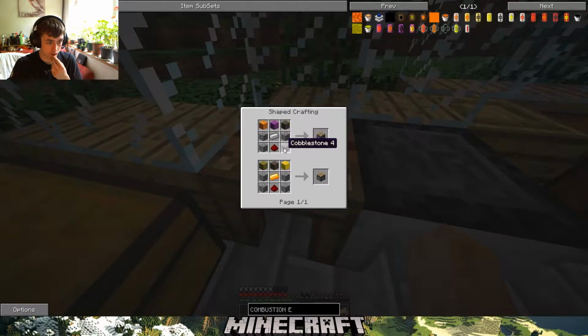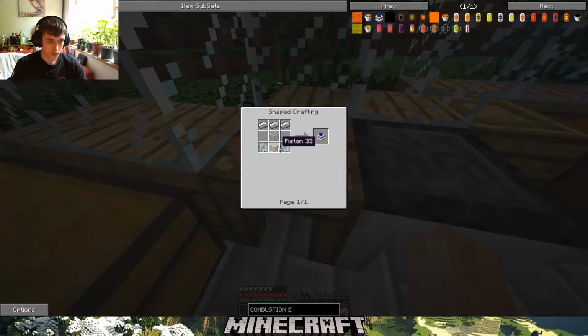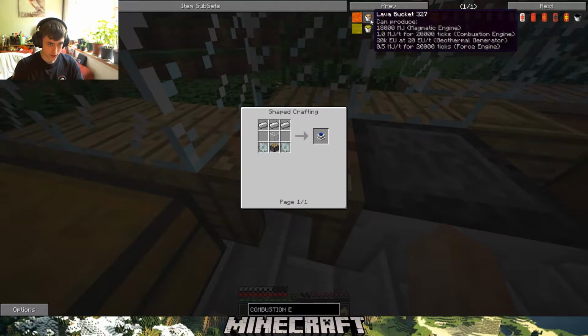Thank God for this. Alright, I need wood, I need iron, and I need... I think I've actually got all that stuff in my inventory. Wait, what do I need? Wood across the top. Cobblestone around the sides. Wait, how many combustion engines do I need? I didn't think about that. I need 6, so I technically need 6 pistons.